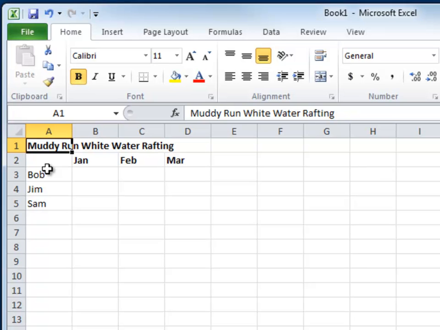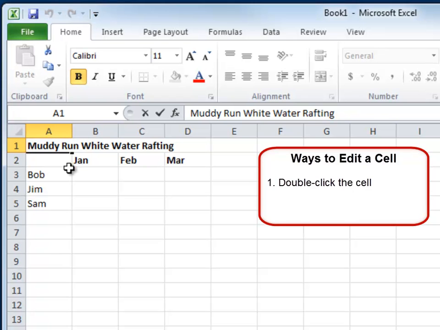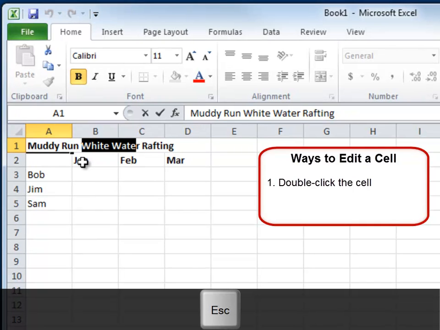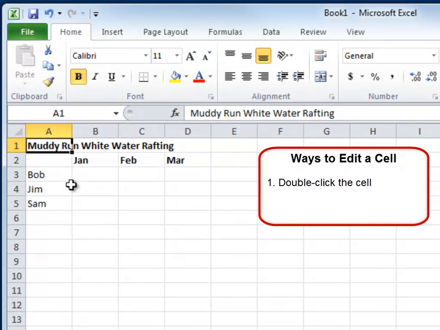I'd have to be able to get inside that cell, select just those 2 words, and then apply the formatting just right there in that specific instance. How would I do that? Well, there's a couple ways. I could double click in the cell A1, and this positions my flashing cursor in there, and then I can just click any place in there and just select what I'm looking for. That's one way to do it. I'm just going to press Escape on the keyboard to abandon that edit.